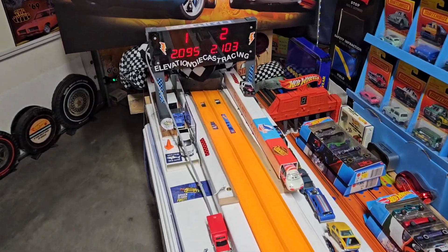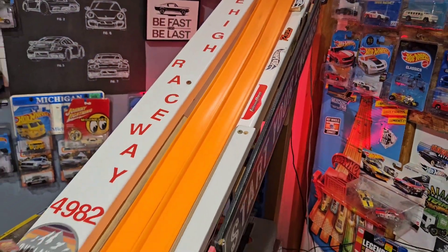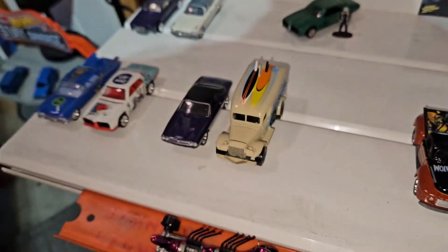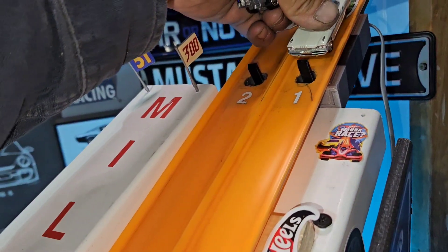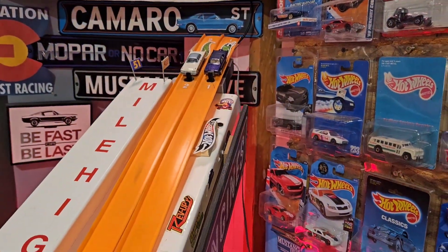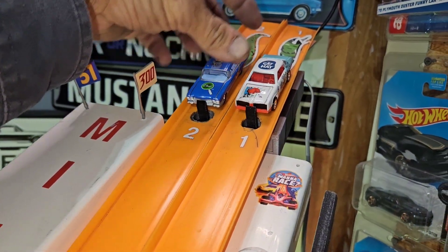Wow, 209.5 to 2013 — we'll swap lanes. I really do think it's to a Johnny Lightning advantage to be warm; I am finding them to like the heat. 207.9 — let's go! Johnny Lightning running some outstanding times tonight. Let's take a look at the Cadillac — or the Edsel — and the Lincoln; I think those are the slowest times. We'll see if they can get into the ranks. 2105 to 2109 — we'll swap them. These are running really well tonight, I'm really surprised and pleased with the way these cars are performing.